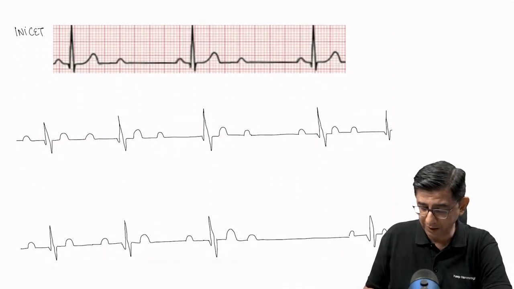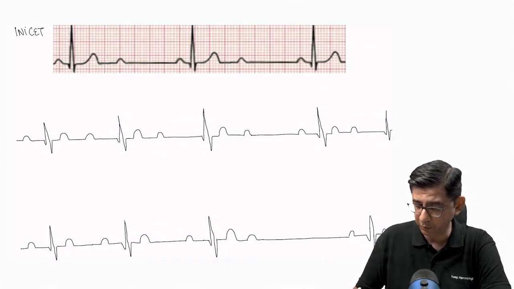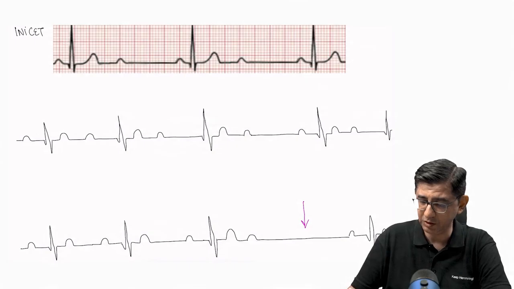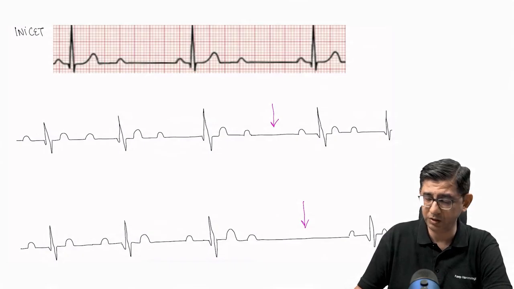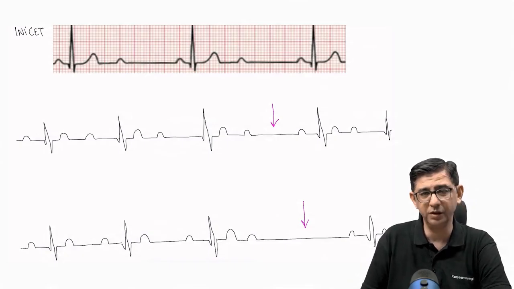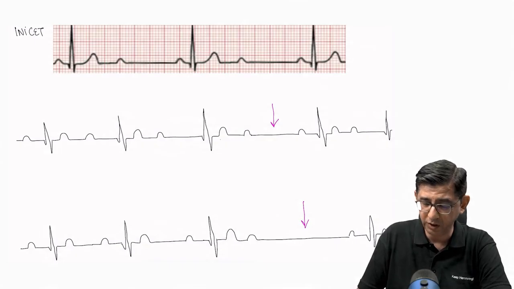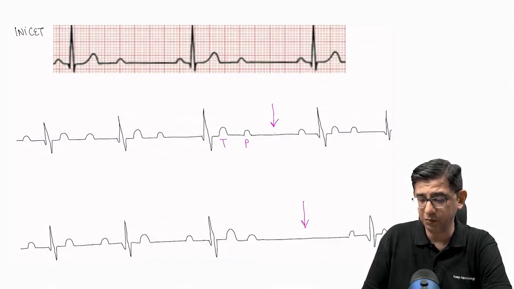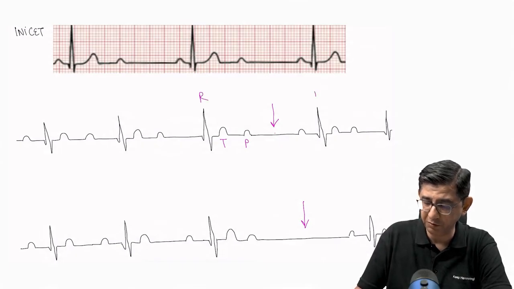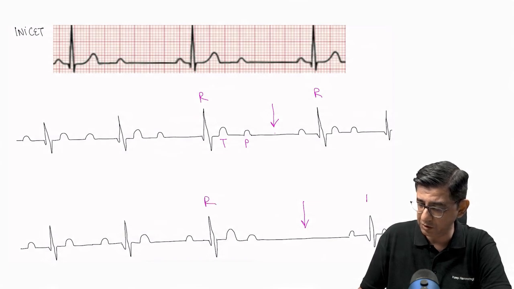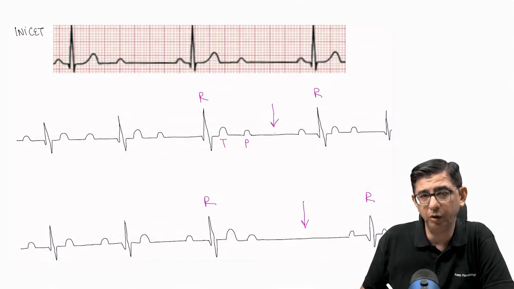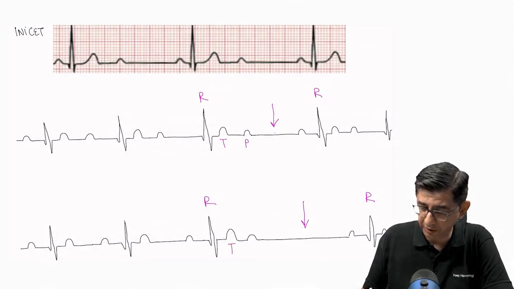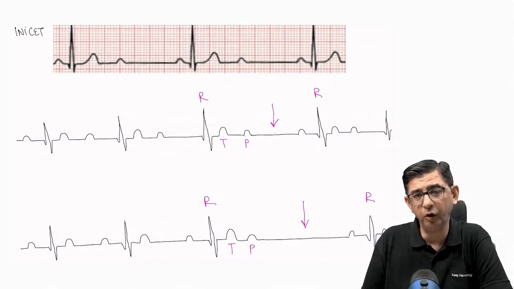What I want you to understand is that the examiner himself might put an arrow vertically like this and say that this is the time when a missed beat is coming, and you can still pick it up because you can notice that in this patient between the R and the R, there's a substantial gap. Like you can see this is T, this is P, and then there should be a QRS complex coming here. It did not come. And even the distance between the R and R in this case is significantly increased. This is the time when you are getting a substantial amount of bradycardia. So first I've just highlighted the T, P, and I've highlighted the area of the drop beat.